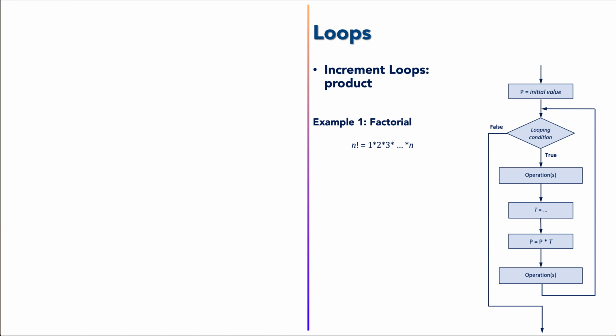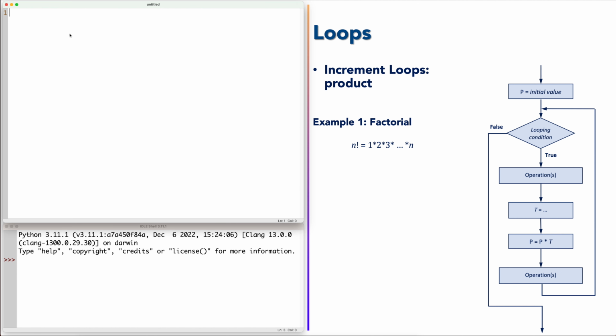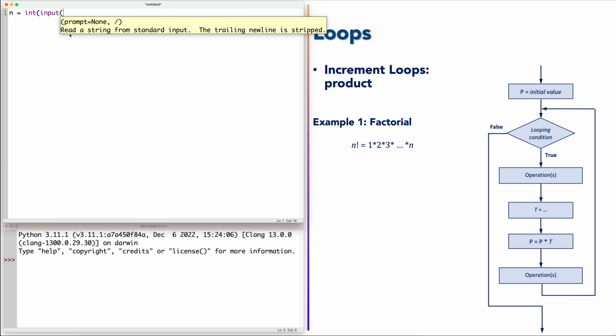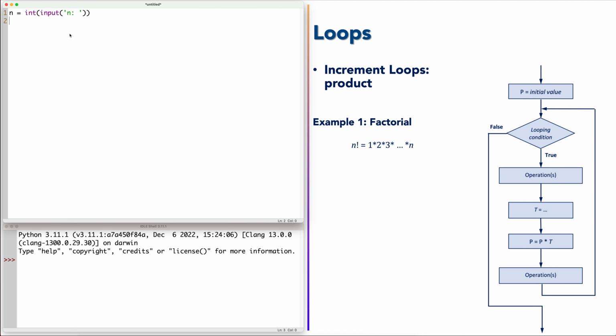In example 1, we are going to write a simple program of factorials. Since the number of terms is not given, we can define it by using the input function. The initial value of the factorial variable must be 1 in this case. Since we have a specified numeric sequence 1, 2, 3 to n, we use a for loop within the range of 2 to n plus 1. Now we add the second component. Finally, after the end of the loop, we can print the result.